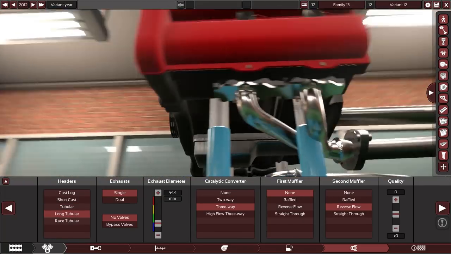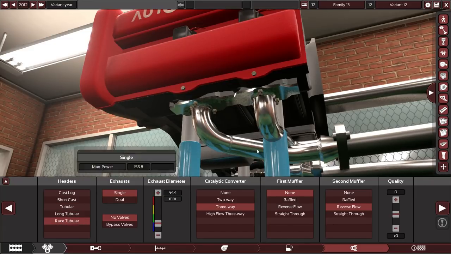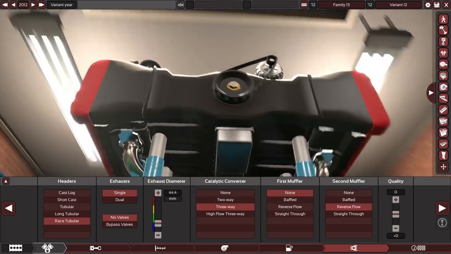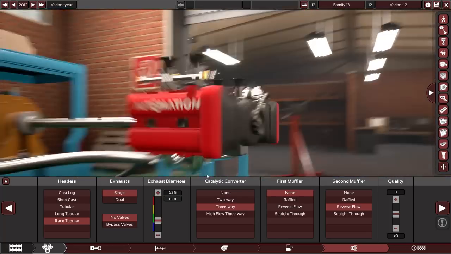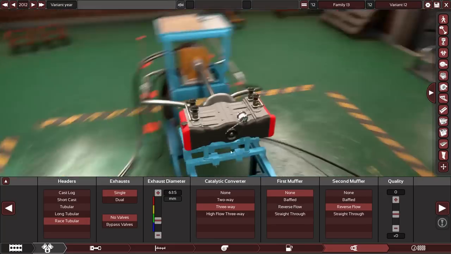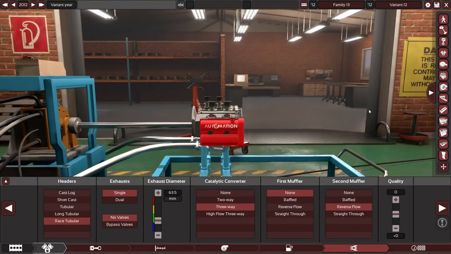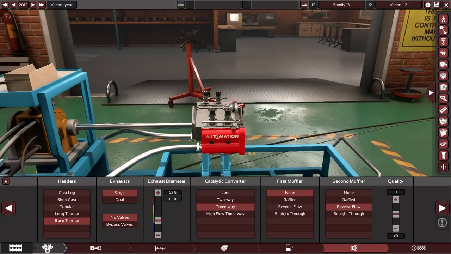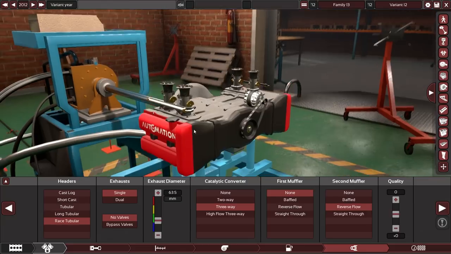And long tubular, not much of a difference because they don't connect to a far away point. And then race, they are winding around a bit. So 145 horsepower out of this little engine, tiny engine. Look at how small it is. I guess you can fit this one into quite a few cars that are struggling with the longitudinal placement of engines.